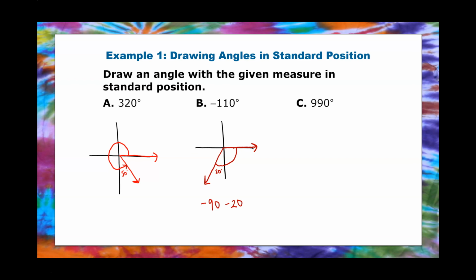All right, next. Here, we're going way more than 360. In fact, I want to try to figure out how much more. Well, we've got 360 plus 360 is 720. Can I add another 360? Let's see. Nope, that gets me to 1080. So really what I'm trying to figure out is 720 plus what is going to give me 990. Well, I've already got 720, so 990 minus 720 is going to give us what?